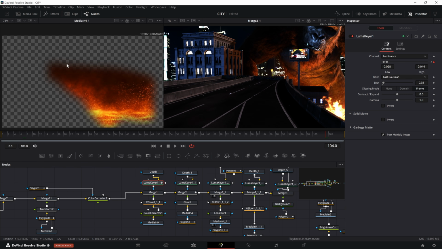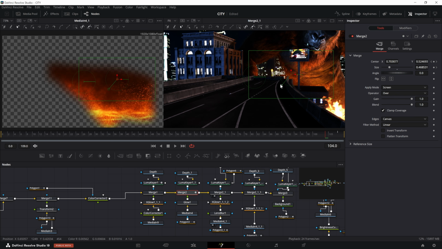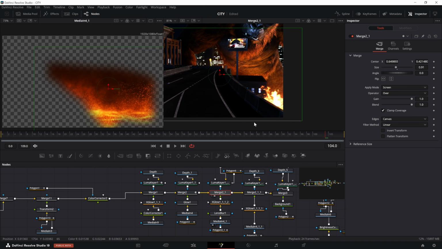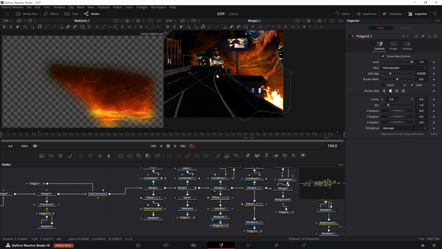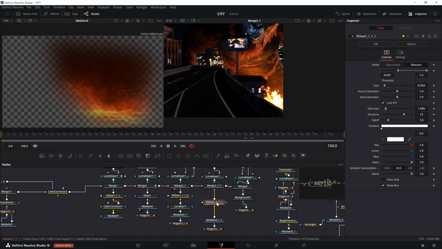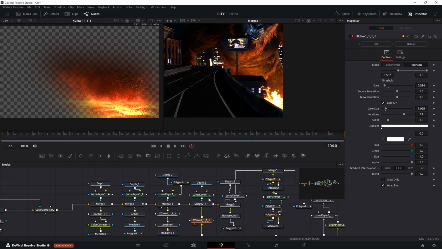And so the next step was to add two of these layers. You've noticed that I skipped one and went to the second one here. It's because I added two of these and I just put them in different spots. This one's kind of up here and this one is a lot larger, so I've masked it and just put it right down here. I also used the Luma keyer to cut that out, so make sure that it doesn't go on top of the bridge. Okay, so I used the glow on them as well. That way they really pop, because if you have a look, without it it just kind of dies down a little bit. You could use a standard glow that DaVinci has, it's just not as good. It doesn't have the right options that you need for this.